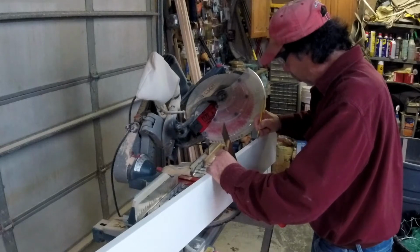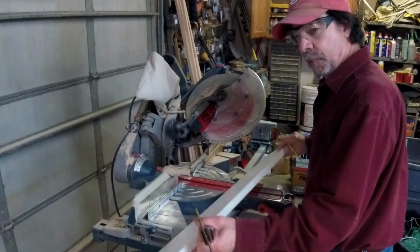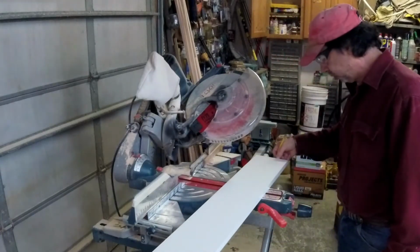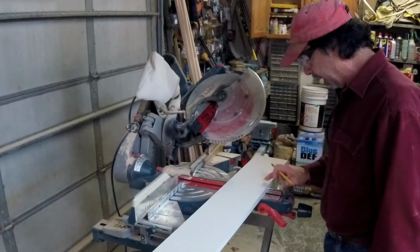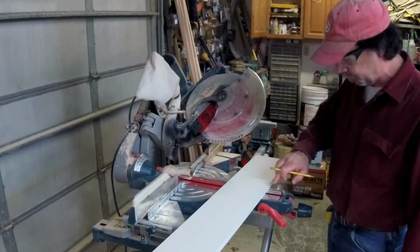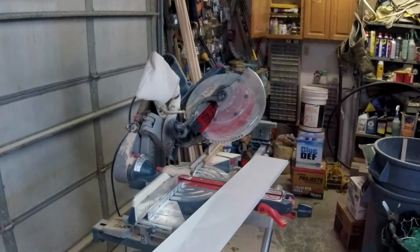Now if you wanted to work off of an inside measurement, you could certainly do that. But the way that you do that is take your measurement from here, now that your cut is made, back, if you wanted 8 inches inside, make your mark, and then go in reverse, transfer the line back across over here, just so that you can see where you are.